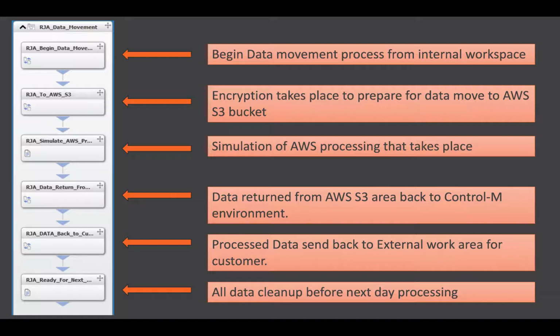Then we will simulate AWS processing, which can be achieved by creating automation API calls. Then the data is returned from AWS S3 back to the on-prem Control-M server. This processed data is reviewed and then provided back to the external work area for the customer. And lastly, a data cleanup job, just to make sure that all areas are ready for the next day's processing.